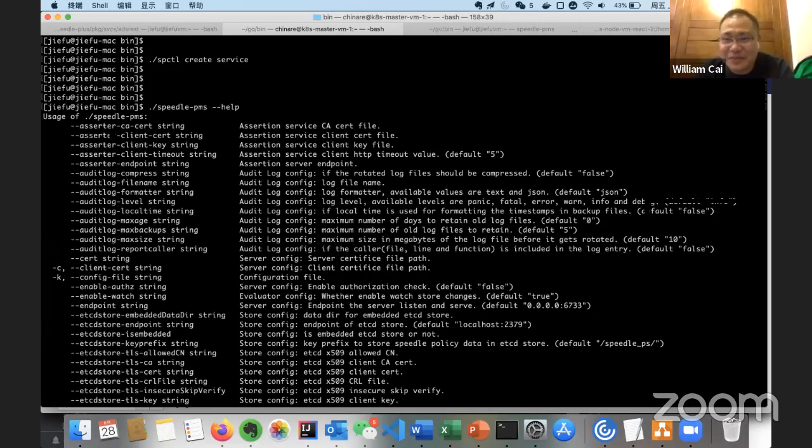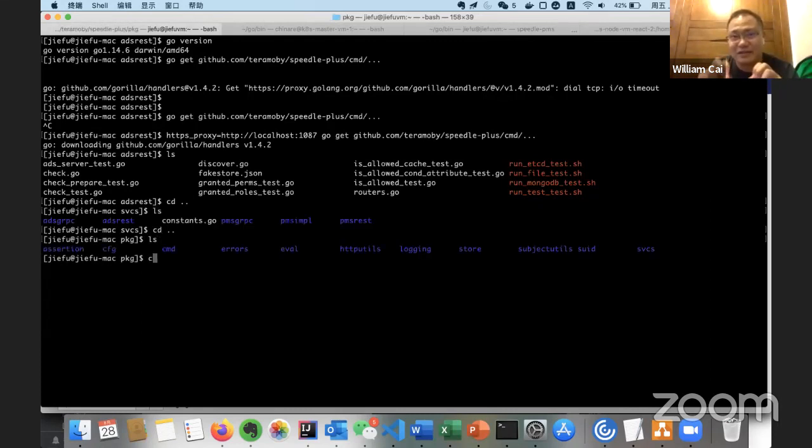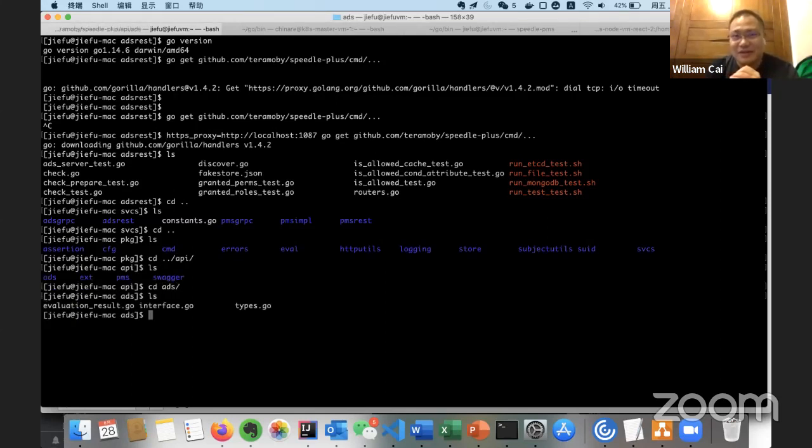You need to pass in the book name because we don't know it. From the PEP layer, the user of Speedle writes the PEP layer, and in the PEP layer they need to send the book name to Speedle.